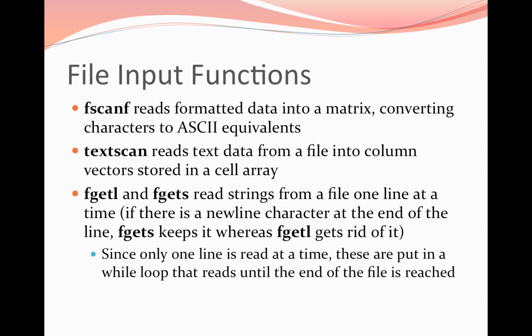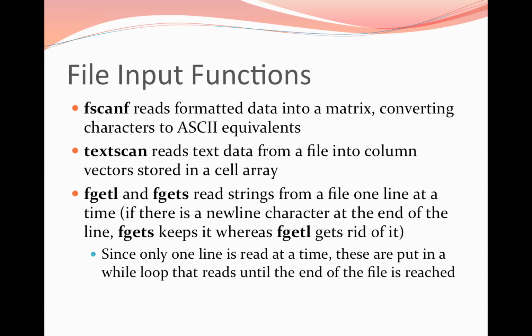Two other functions, fgetl and fgets, read strings from a file one line at a time. If there's a newline character at the end of the line, fgets keeps it, whereas fgetl gets rid of it. That's the difference between these two. These two functions only read one line from the file at a time, and so when you use these, you put them in a while loop that will read until you get to the end of the file.